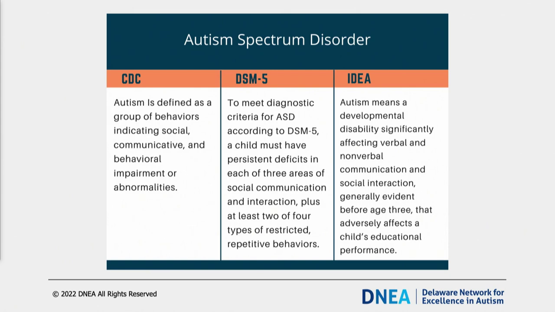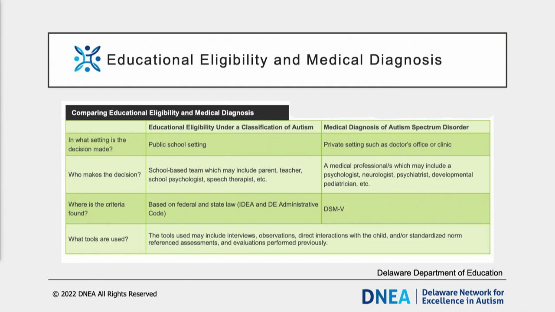The Individuals with Disabilities Education Act, or IDEA, is a law that makes available a free and appropriate public education to eligible children. In order to qualify for special education services, a child's disability must adversely affect their performance in school. Other characteristics often associated with autism are engagement in repetitive activities and stereotyped movements, resistance to environmental changes or changes in daily routines, and unusual responses to sensory experiences. Unlike the other two definitions, there is an added clause that the disability adversely affects a child's educational performance, meaning the child has an educational classification of autism.